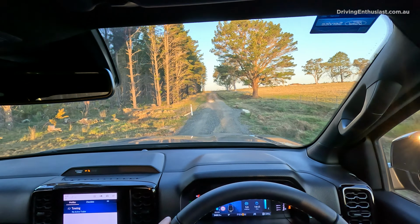Actually, we can go off this little jump. Let's hit it with a bit of speed. That's beautiful. My phone actually jumped out of the cup holders there, but the ride, the comfort was absolutely perfect. It just glided up and then landed beautifully back down again. Very nice, as you'd expect with pretty serious Bilstein suspension. All right, let's head out now to the private road and do some performance testing and see what it goes like.